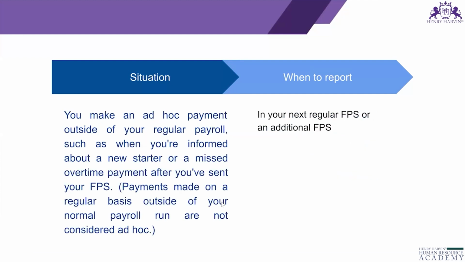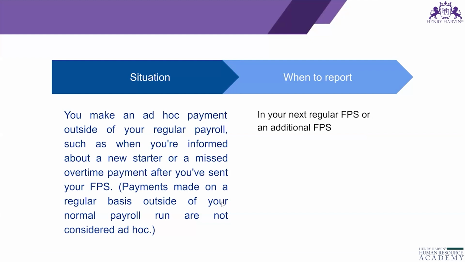You made an ad hoc payment outside of your regular payroll. That is an out of cycle payment, such as when you are informed about a new starter or a missed overtime payment after you have sent your FPS. Payments made on a regular basis outside of your normal payroll are not considered ad hoc. So you have completed the payroll, but later on you found that there was one new hire which was missed. Now what you'll do is run an ad hoc cycle for this employee.